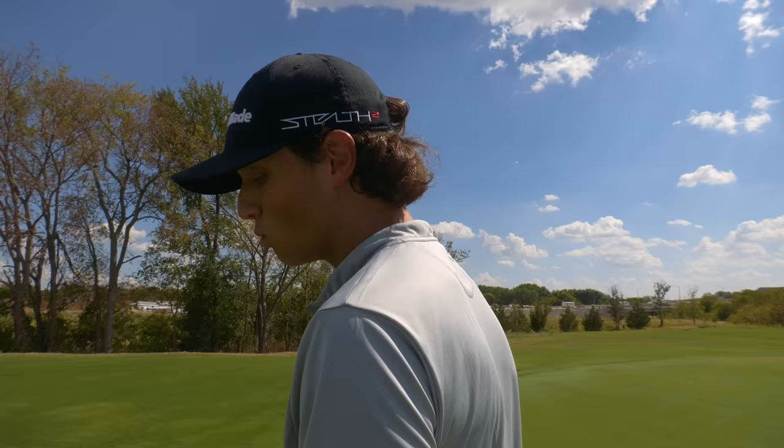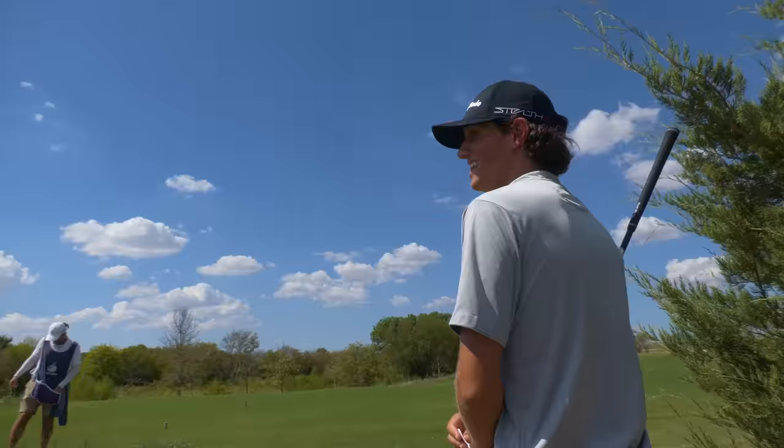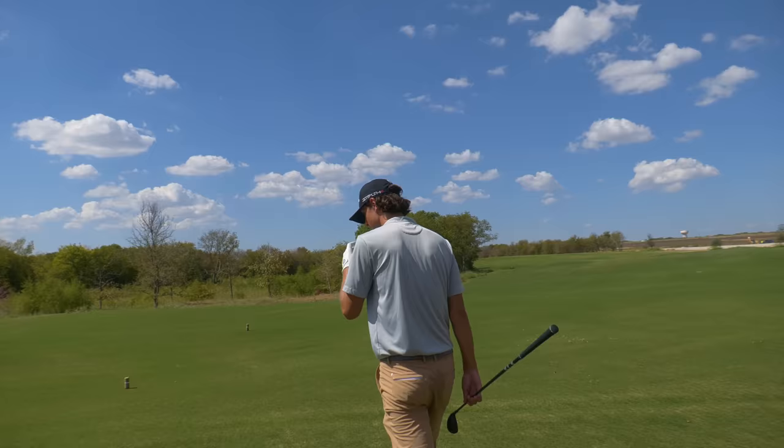So, one under after three holes, really solid ball striking so far. This had to take so long to build, all this being like a $500 million property. Yeah. This is like one of the most expensive golf facilities in the world. It's gotta be up there. I mean, it's so giant, all the land. The bunkers though, behind this green look insane. Yeah, usually not a front of the green here, so.